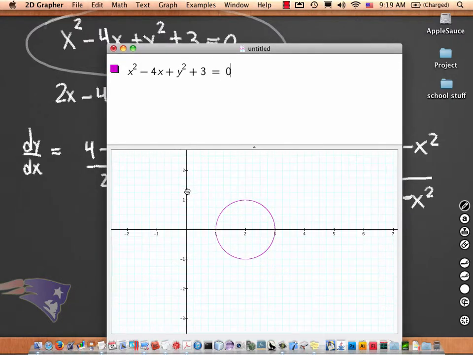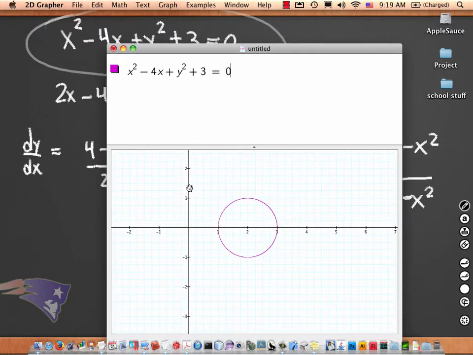All right, this is what we're looking at. It's a circle, or it's an oval or an ellipse right here. So we need a tangent line that goes through 0, 0. One tangent line, if you follow the cursor, is going to go this way, and the other tangent line is going to go this way. Okay, that makes sense. You see that?